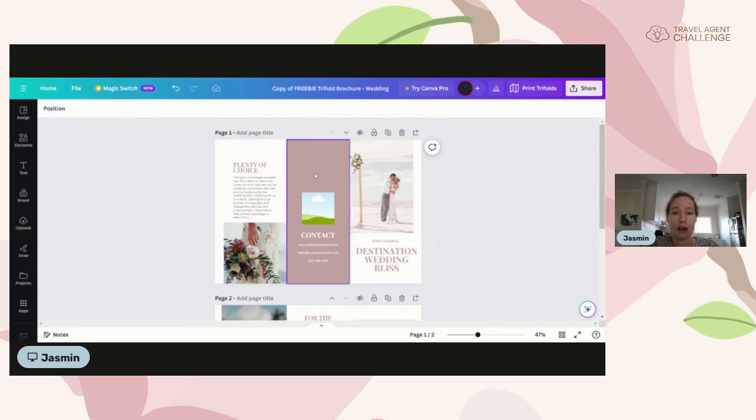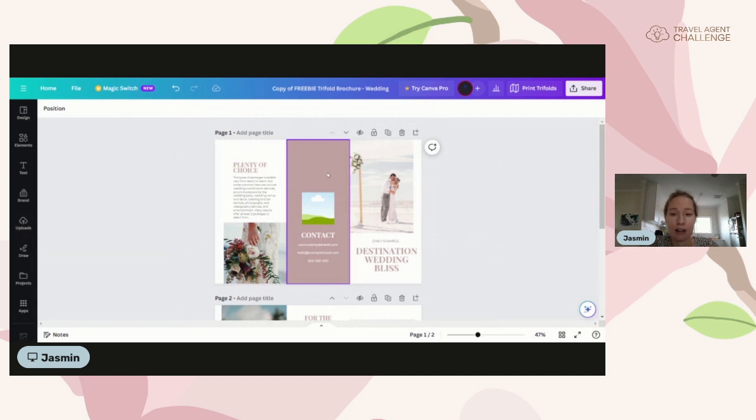So I've picked a very pretty mauve, dusty pink color, which is very popular amongst the wedding and the bridal sort of side of things. So that is why this color palette is very feminine and very floral. But you do have the option to change it to whatever color that you like in terms of your branding or anything like that. And then the same goes for the text as well.